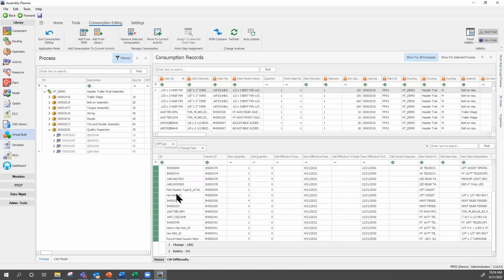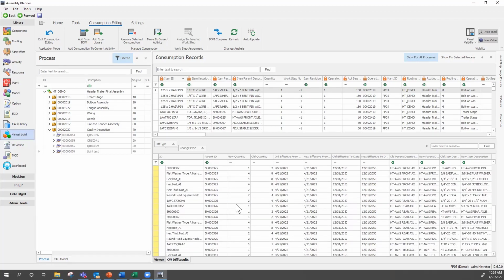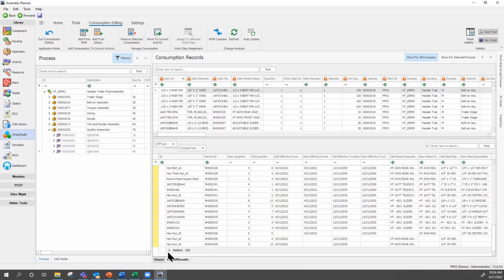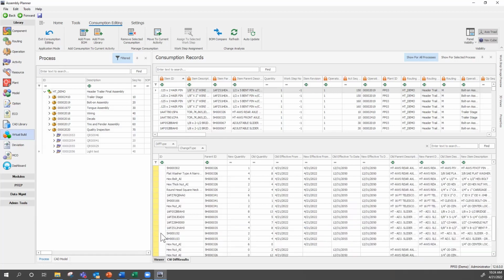In addition to the additions, we have a lot of changes, which basically means I have added these parts correctly, but somehow I have a wrong quantity in there, or we have different effective-from dates, and we need to change those things. Last, we also have a delete option, which shows these items are not part of the CAD model or bill of material, but are consumed somewhere in the bill of process, and we need to delete these out of the consumption.